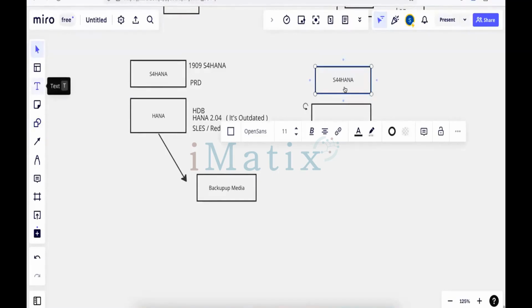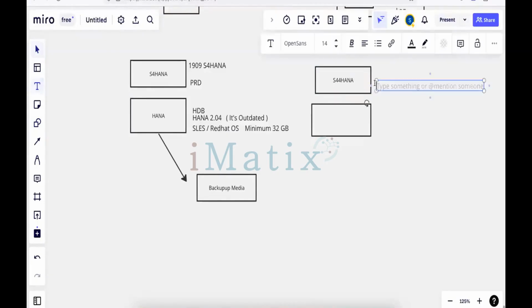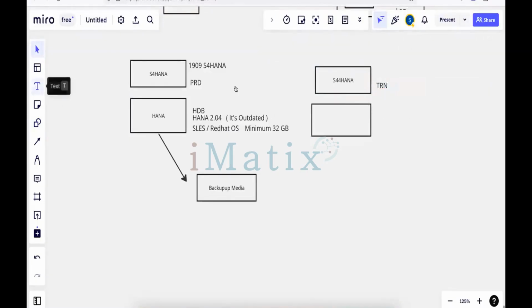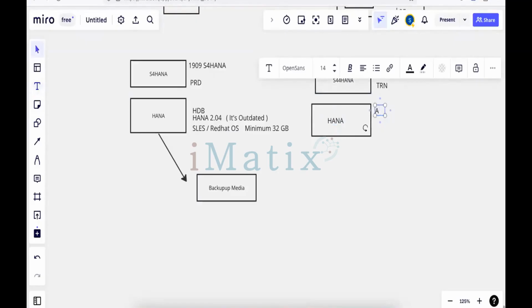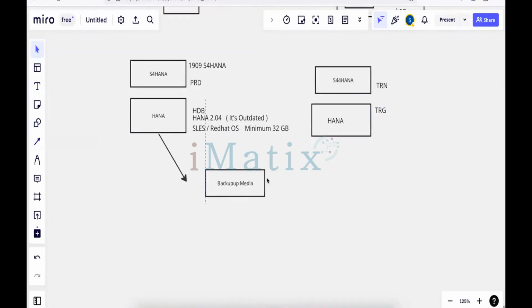And this SID is TRG, the training system, and we are having a HANA database also. What are we going to do? We are going to restore this data from here.